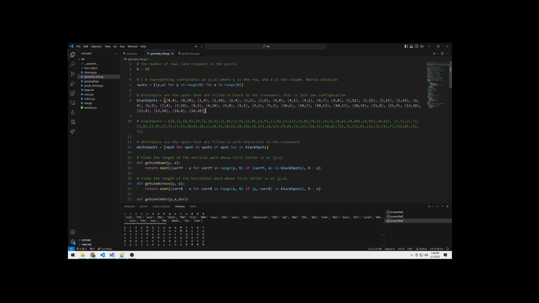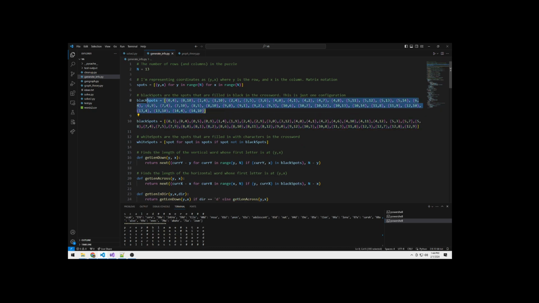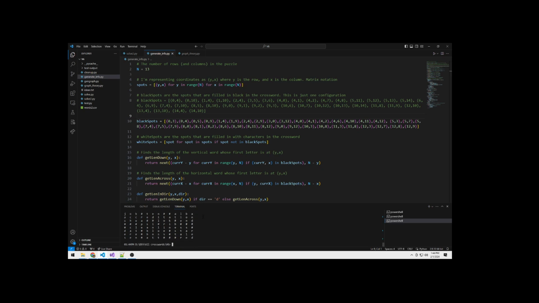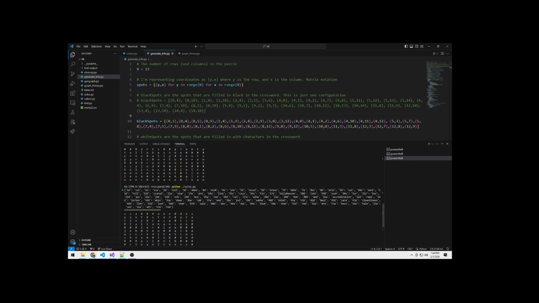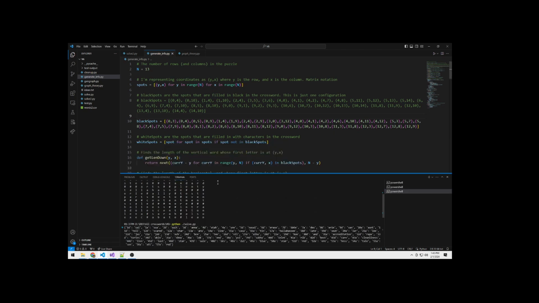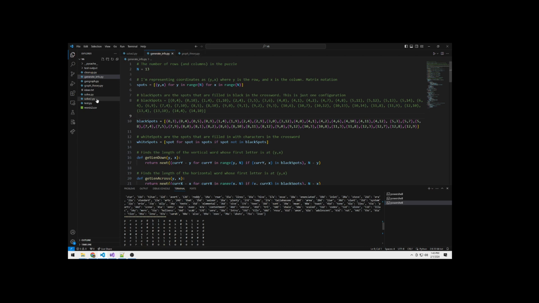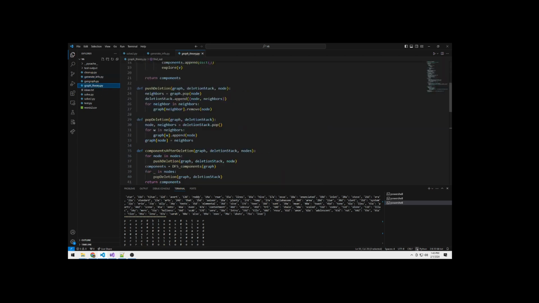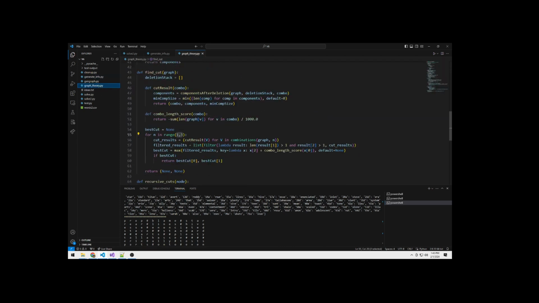So you can actually change, like I can change this to 13 and then comment out this. And now if I run it, see this was a puzzle 15 wide, now it's 13 wide with these different black spot positions. There's some weirder words here, but anyways, yeah, is that it? Maybe I should talk a little bit more about this.